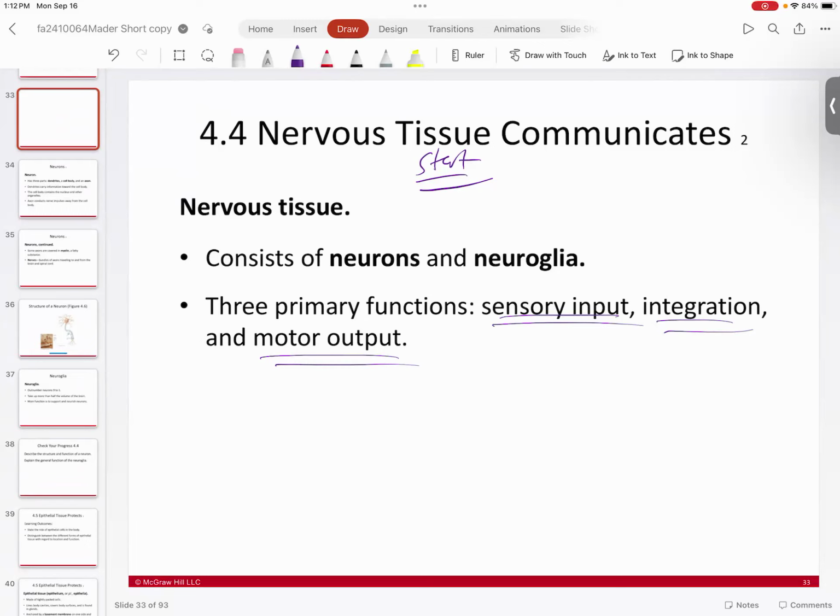So very similar, like I say, always use the boxer analogy, right? A boxer is constantly taking in information, input. Is this guy throwing me a left hook? Is he throwing me a right hook? Is he throwing me a jab, right? So that incoming sensory information has got to be processed by the brain in terms of what's coming at you, and then the response has to be appropriate to that, right? So for instance, if the left hook is coming, you don't lean left, you don't lean into the punch, otherwise you're going to be taking a nap, right? So you basically dodge the punch, and so that is the appropriate response.